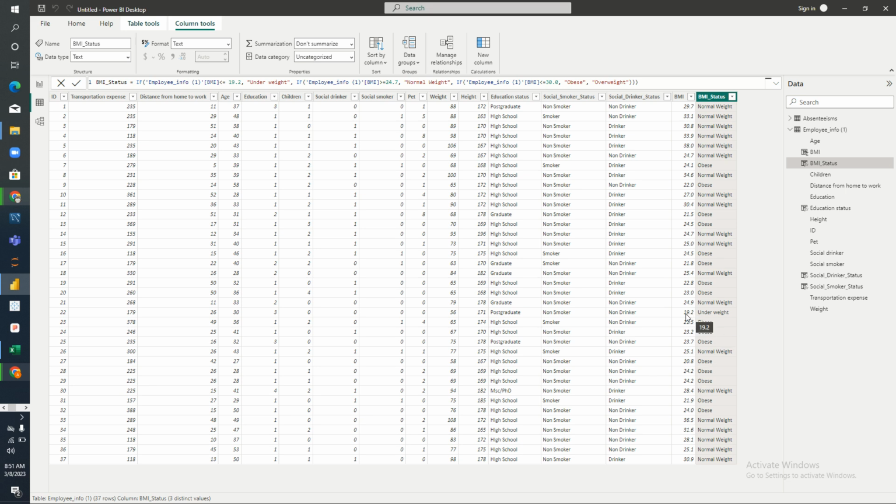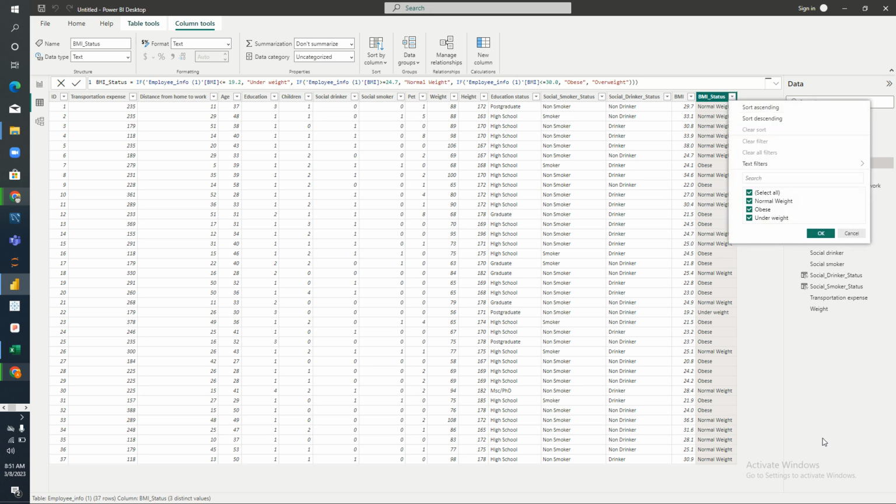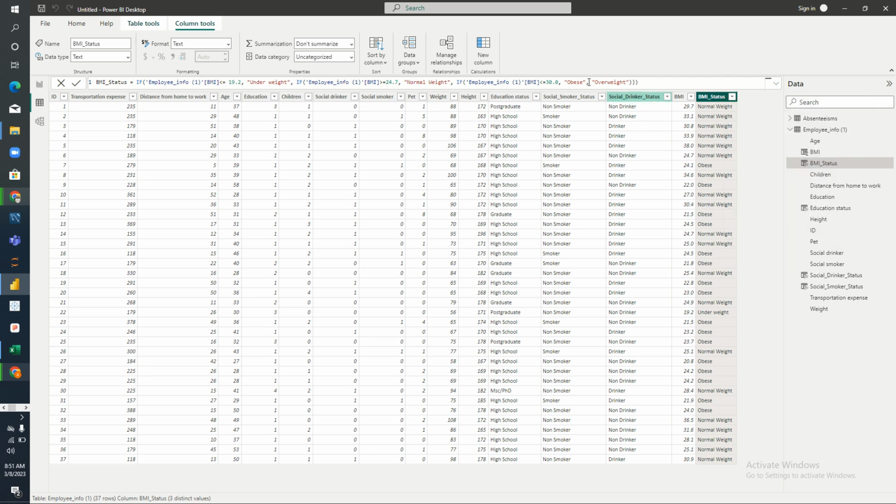I was looking for 19.2, which is underweight. Now I'm looking for overweight. I think we have just one overweight. Okay, I can filter to see. So here we see that our overweight is not reflecting in our results.